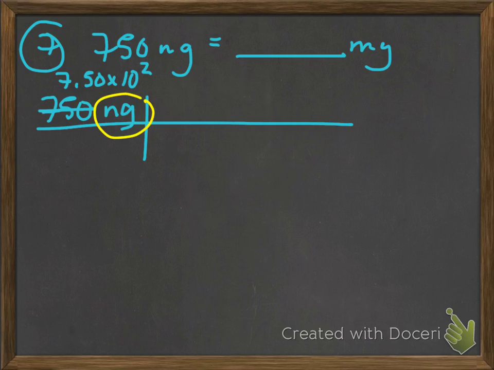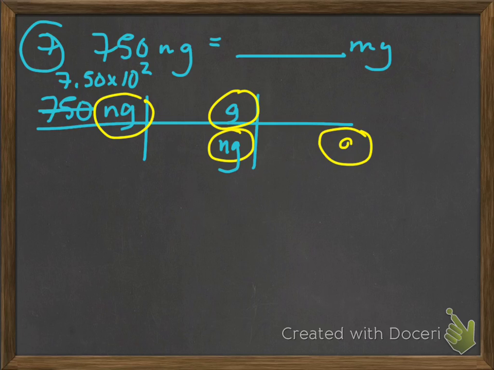What units do I need down here? Nanograms. Units always have to cancel, so whatever units I have here, I'm always going to have there. I'm always looking for a relationship between those units and what? The base. So I know grams are going to go there. Well, this is easy. What units do I have to have here? Grams.